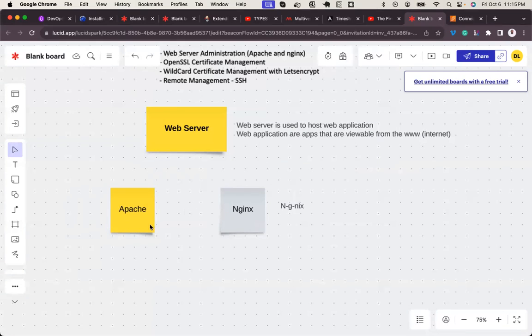We're going to see the beauty of the two, but before then, we would love to start with Apache. So without further ado, let's hop onto our system and get Apache installed.